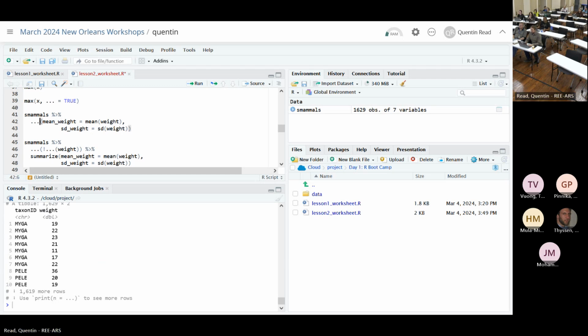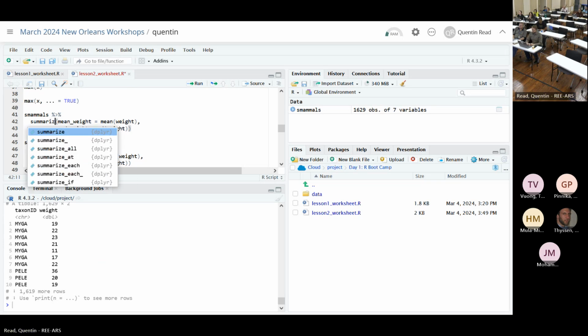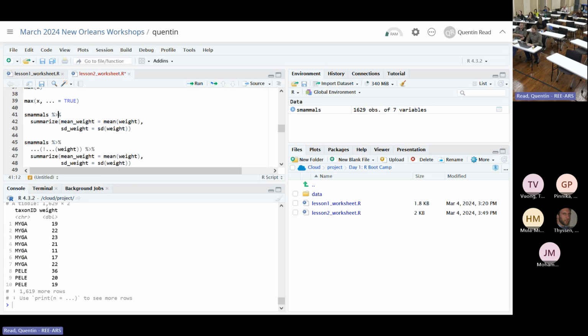And summarize is the function that creates summary statistics. So we're taking small mammals, piping that to the next line and summarizing with mean and standard deviation of weight. A greater than sign. Yep.